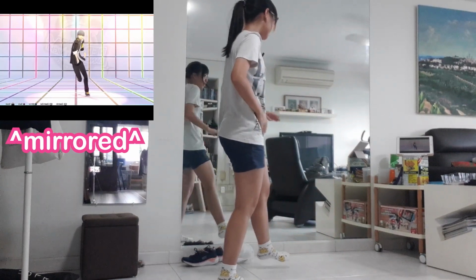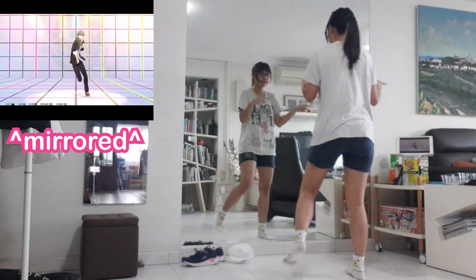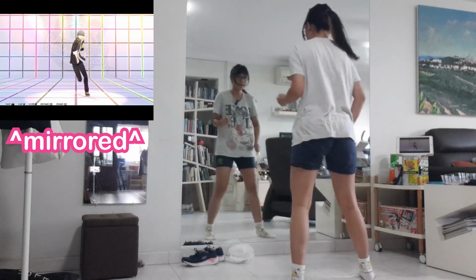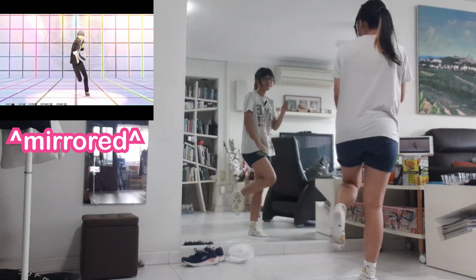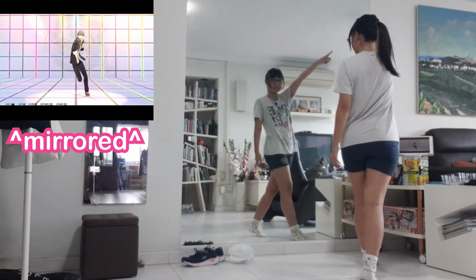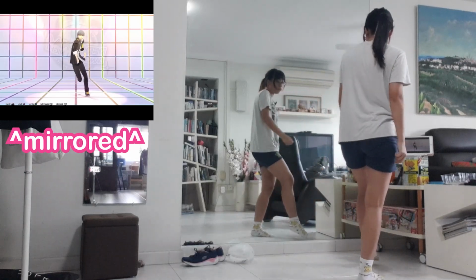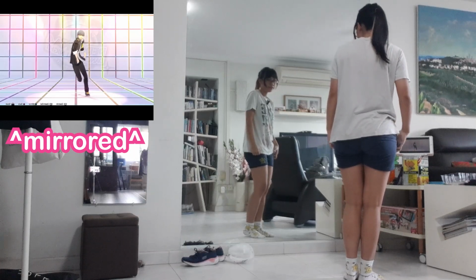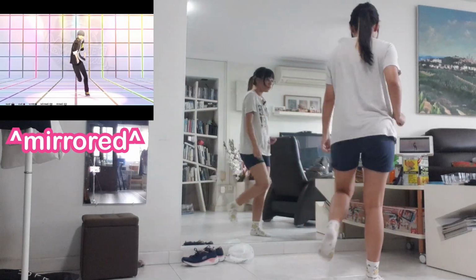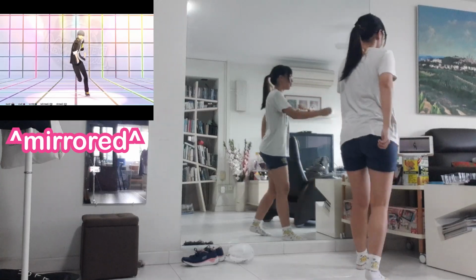From here we're gonna go left front, right right, left left, right right. Okay, so again, left right. And then after that we're gonna go left foot to the front right, diagonal right, and then you tap with your right foot, step right, and then tap with your left foot. Okay, that's what it's gonna look like. So again, left, right, tap, right, tap, left, tap, right, tap.